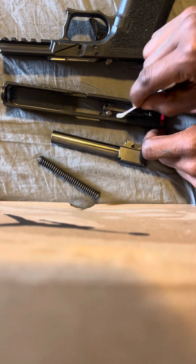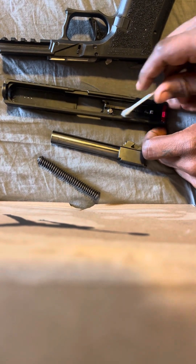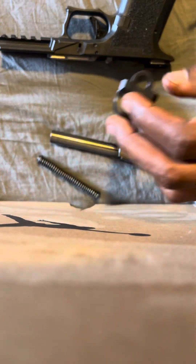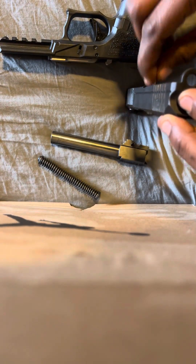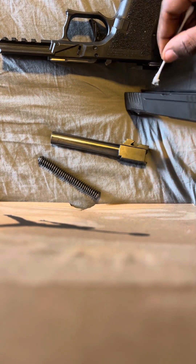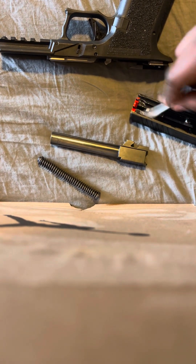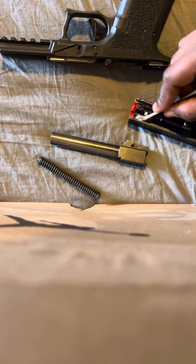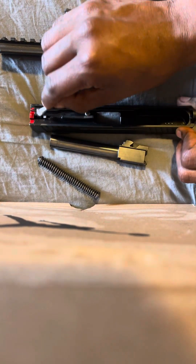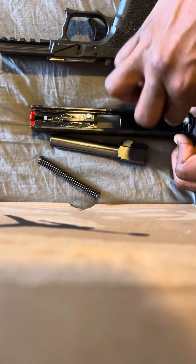And I'll just rub the oil in just like this, get that side part. What I do with my ejector — I'll bring the q-tip, get the inside right here, run that ejector. That's what your q-tip will be for — it's running the oil all the way down the rail, just like that.